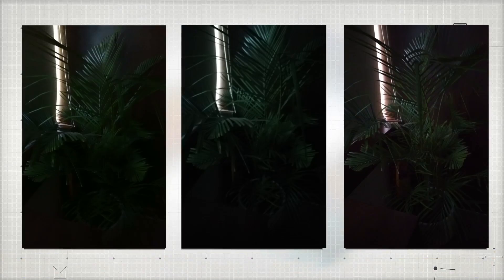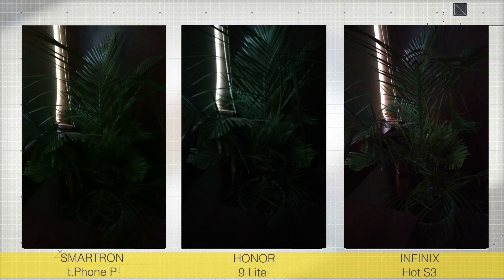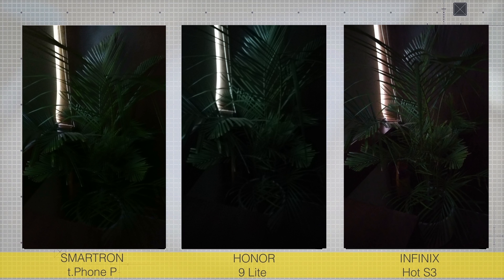This next image was taken in an extremely low-light situation, with a wall pattern lit just by a light from outside the room. The Smartron surprisingly does a great job here with better details and colors. The Infinix is a close second with slightly more noise, and the Honor does a poor job with too much noise and washed-out colors. In another extremely low-lit situation where I didn't expect any of them to deliver a legible picture, the Infinix does a plausible job with enough details and colors.